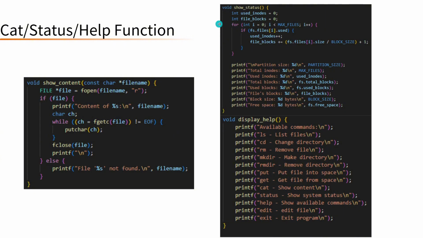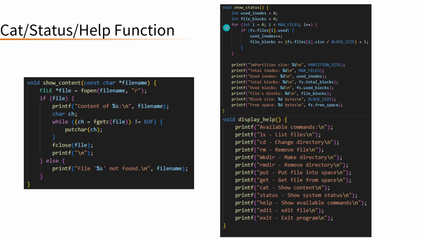So the next one is show status. First we set int used inodes equal to 0, and int file blocks equal to 0. Then it will use a for loop.